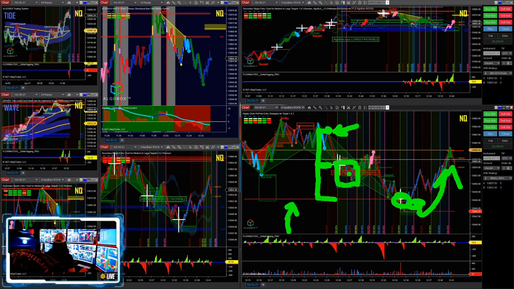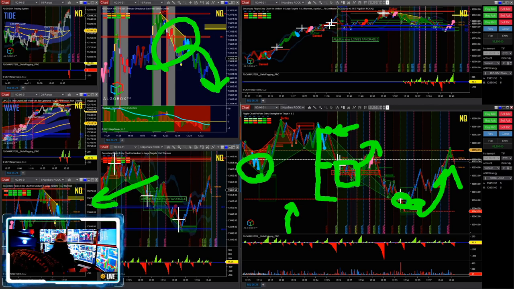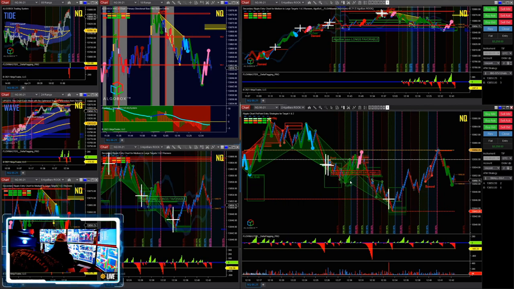So what do I know about that? I wasn't willing to go long with this because just looking at where we were at, we had a lot of things pointing down. Main filter right here up in the MACD is telling us to point down. So I really didn't want to take another shot to the long side. I had already taken my long side shot right there and we dropped down and we didn't get continuation from that. So I was a little bit nervous on taking a long play right here. But if you're asking yourself, well, Vinny, why didn't you take the long play right here? Because it's a double cross into a green PRZ. That is my reasoning why I did not.